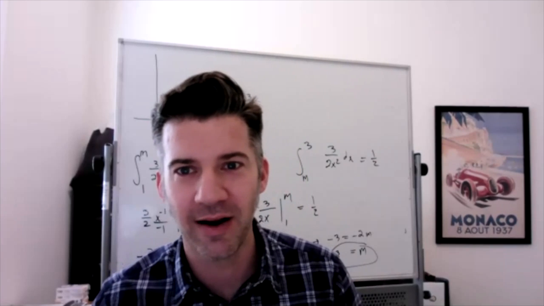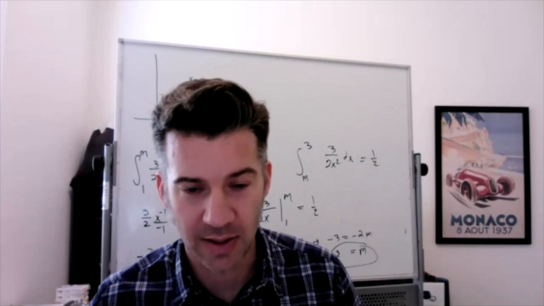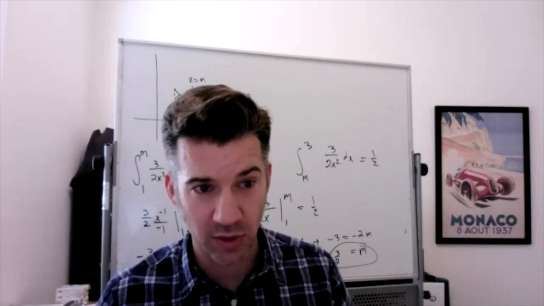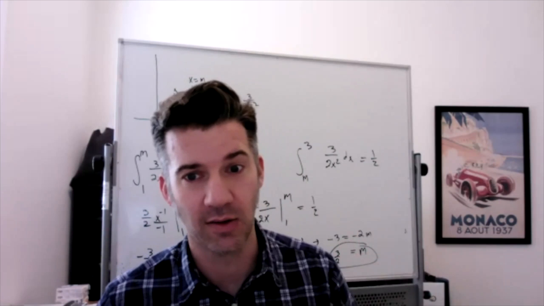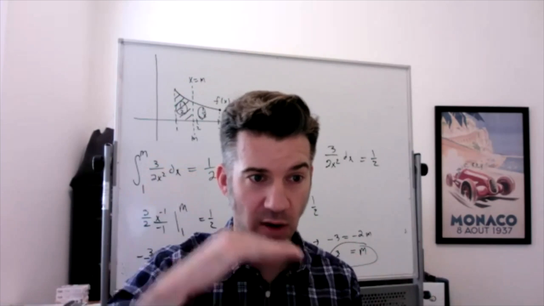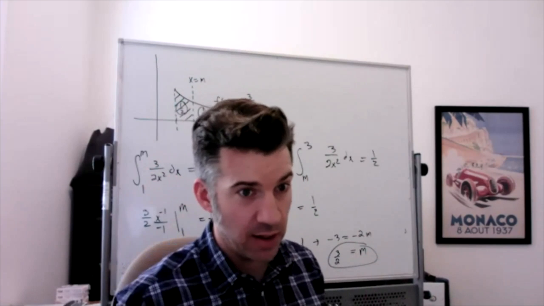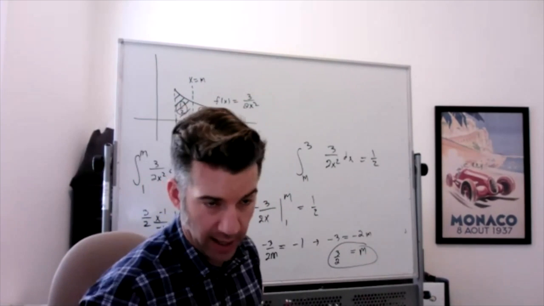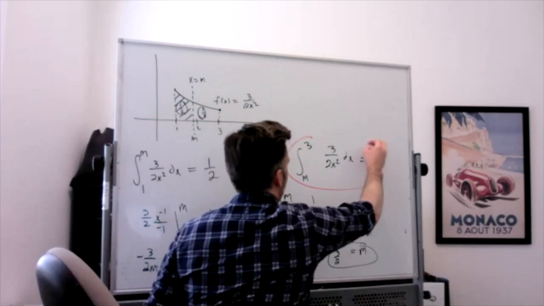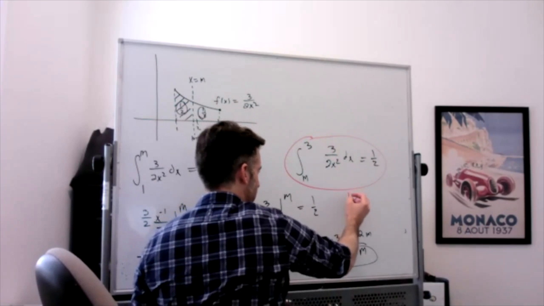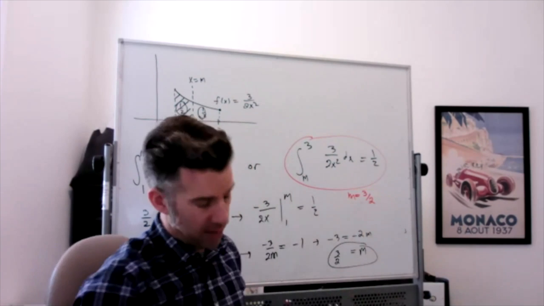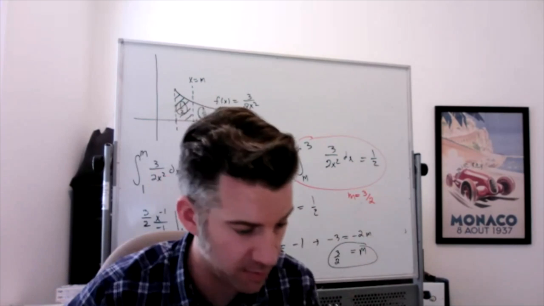Let's see where we're at here. But yeah, that's how you calculate the median, right? You're always taking your integral and setting it equal to 1/2, whether it's the integral from your lower limit to m or from m to your upper limit. I'm not going to do it, but I think it'll be worth your time to actually show that this integral also gets you a value of m equal to 3 halves. I would recommend any and all of you do that when we have a minute.